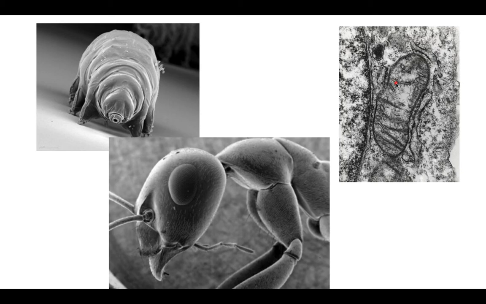In both kinds of microscopes, I should say, the specimen can't be alive. It has to be dead because it's prepared in a special way so that the electrons interact with it in a way that the microscope can detect and understand. So for scanning, you basically fire a beam of electrons at the specimen and measure how they bounce back. That's what the electron microscope detects. And for transmission, you're actually sending electrons through the specimen and measuring on the other side how they get deflected by the specimen. So that's why I said for transmission, you have to have a very thin slice of your specimen.